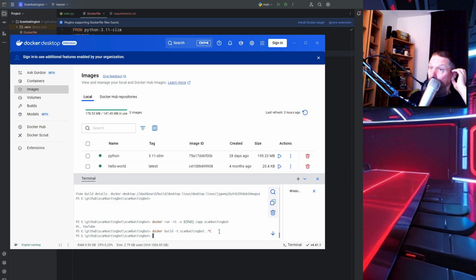But we need this every time we do something in our PyCharm environment: rebuild the Docker image and then run it. That's the downside of the Community Edition, but the upside is it's a free version. We need to do these two steps every time we change something in our code and want to test it inside Docker.